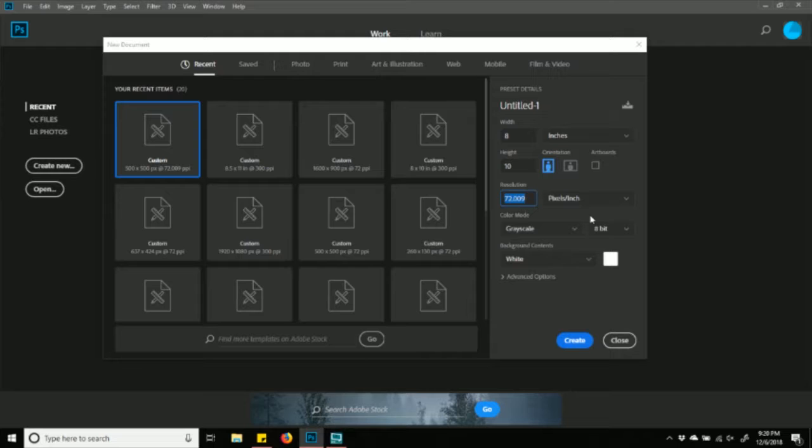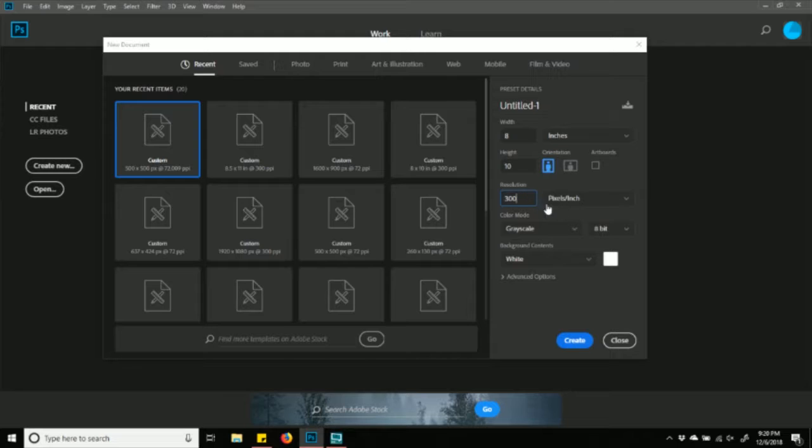Okay, so down here where it says the resolution, right now it's at 72. That's really the standard when you open up Photoshop. Most things are going to be at 72. The reason resolution matters, especially if you want to print your projects, is that resolution is how clean and crisp your images can look. Sometimes it can be really blurry if the resolution is really small. So I like to go to 300. That was something they taught us in college. 300 is a good size.